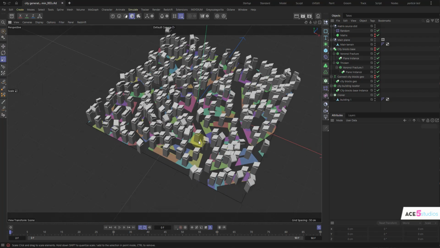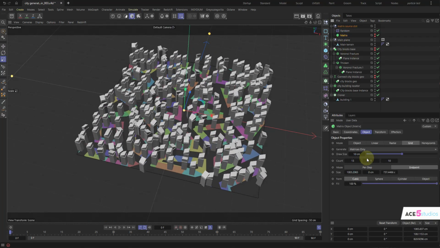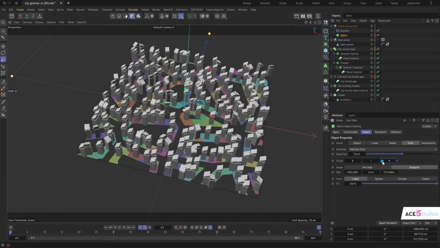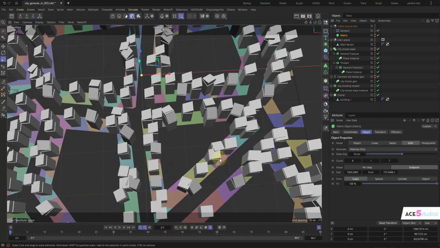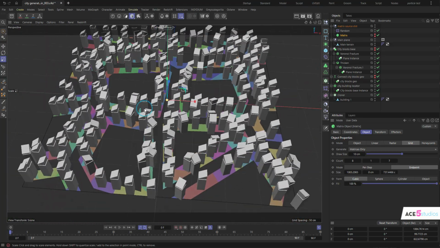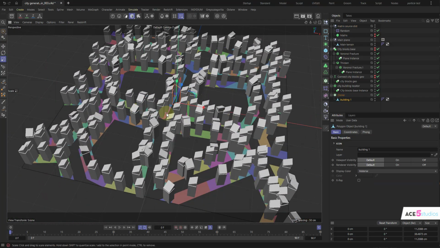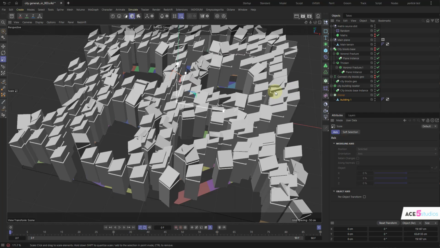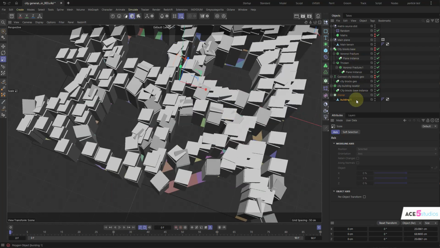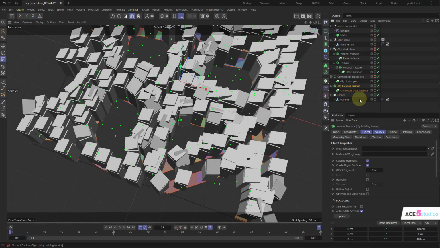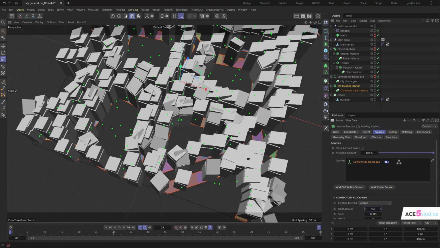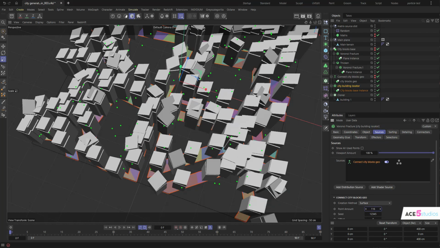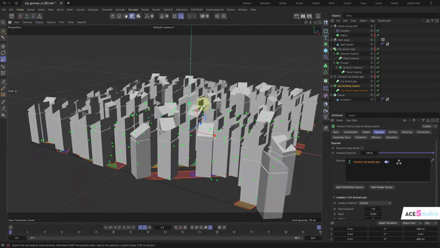Okay, so while we're working this, let's actually reduce the amount of these points, because I feel like otherwise we just have too much stuff on them. Maybe also reduce the amount of buildings: let's make the buildings bigger, let's scale up our building, and let's make less of them. So our city building locator, let's go to source, and let's reduce these guys. I think that feels about right.